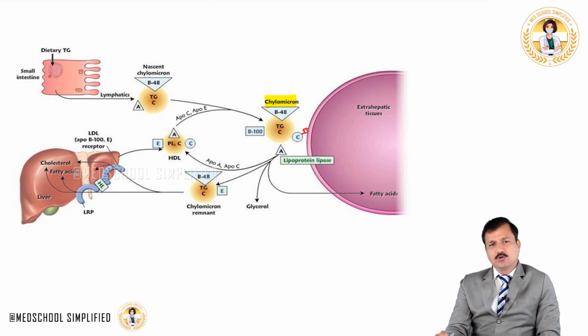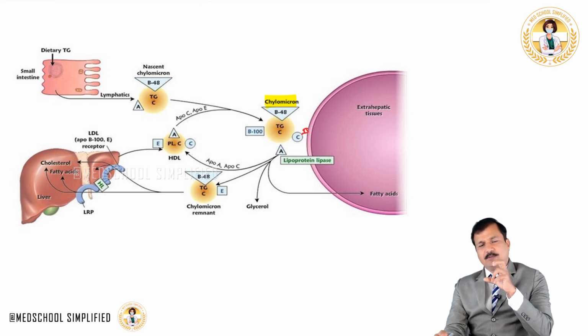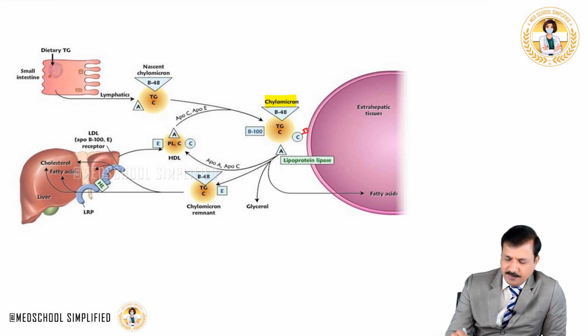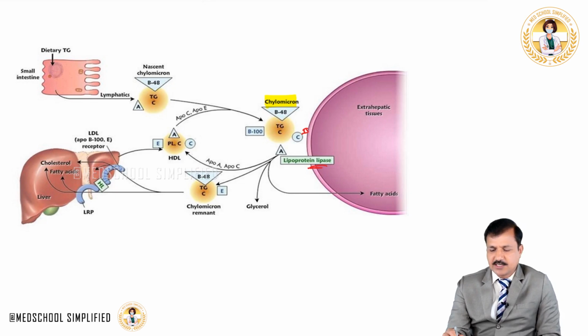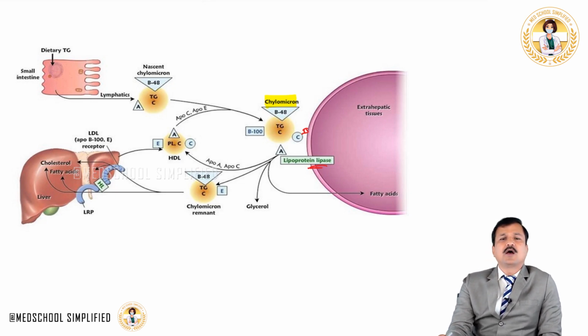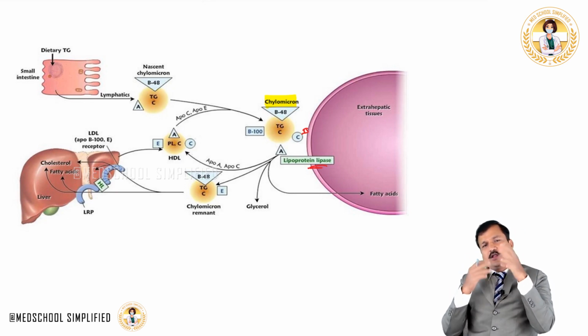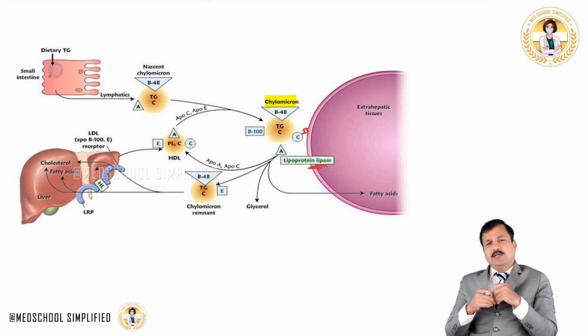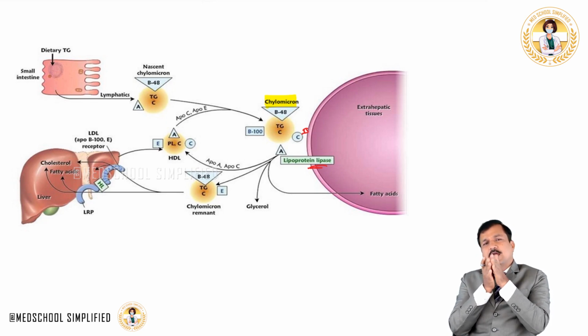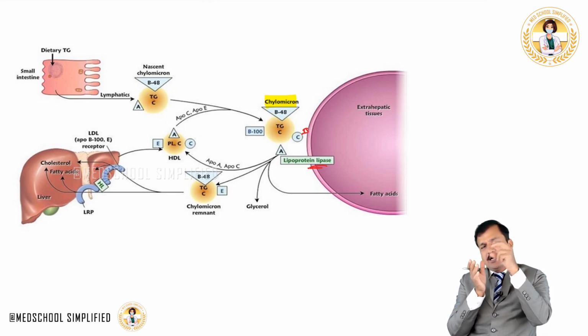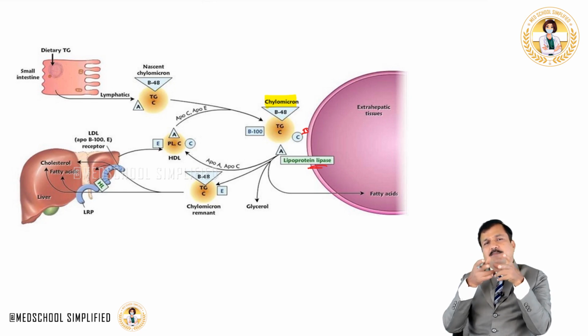Now the Apo C-II acts as a ligand with the lipoprotein lipase enzyme, and this lipoprotein lipase enzyme is attached to the endothelium of the extrahepatic tissue capillaries. You know, extrahepatic tissue is lined by capillaries for all the nutrients that have to come in. So the capillaries of the extrahepatic tissues are lined by endothelium. Over the endothelium, one of the enzymes that is expressed is lipoprotein lipase enzyme. It is there in the name, lipoprotein lipase.